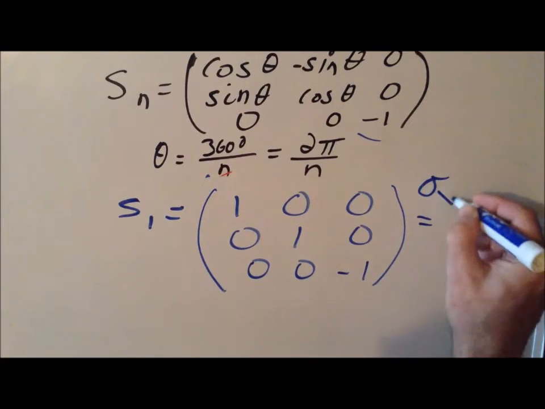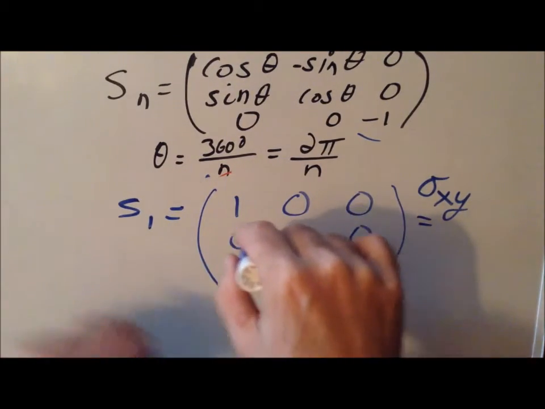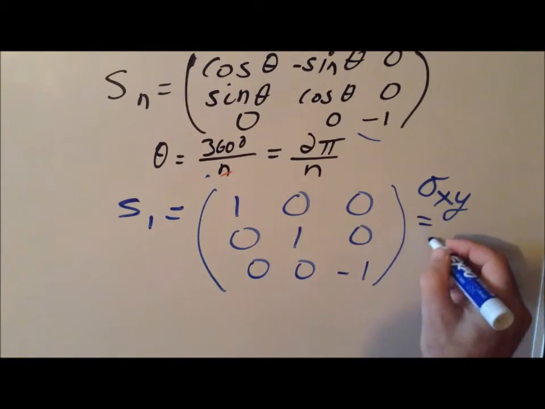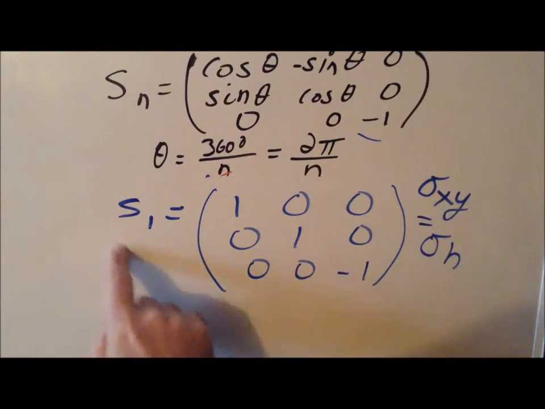But it's even more than that. If we're restricting our high order rotation axis to be the z-axis, so the z-axis would be coming this way, whereas the whiteboard would be the plane of the board, this would be, in many cases, our sigma h. It actually would be horizontal because it would be perpendicular to a high order rotation axis along z. But the thing to recognize is that no matter what our orientation or what other symmetry operations we have in our molecule, S1 will default to being a mirror. Okay. It's going to be a mirror plane.